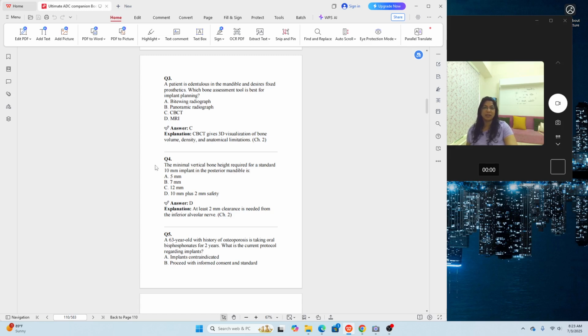If you have more grade, but minimum, and your implant size is 10 mm. So see, this is a little bit of theory, there is no logic out here. At least 2 mm clearance is needed from the inferior alveolar nerve straight away, so that you're not impinging the nerve. And 2 mm is also so less, I feel, it's such a deadly location, you just don't want to touch the nerve and cause a host of problems like paresthesia or severe pain.